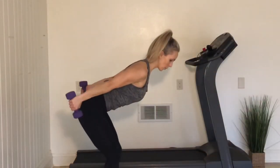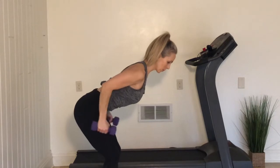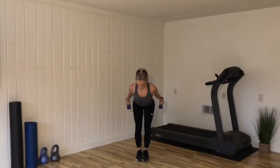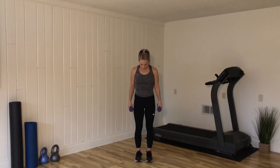Resisting forward. Side view, nice long back, full range of motion, resisting the weights as they come back in. So you're feeling those triceps work, both as you extend the arms and as you bring them back forward. Last few here. Awesome.